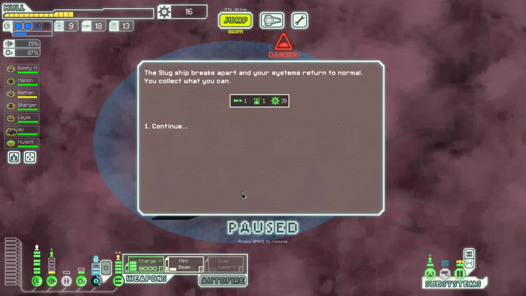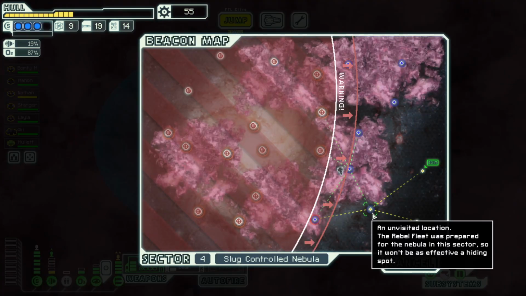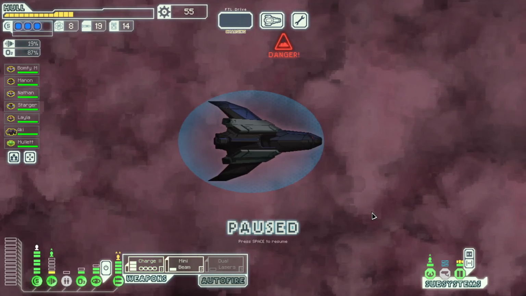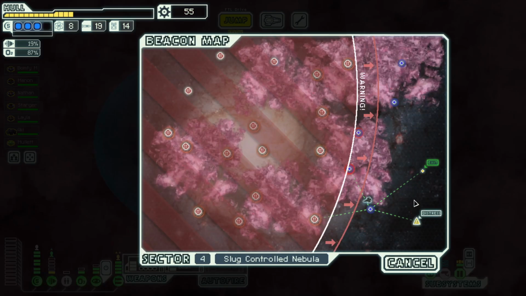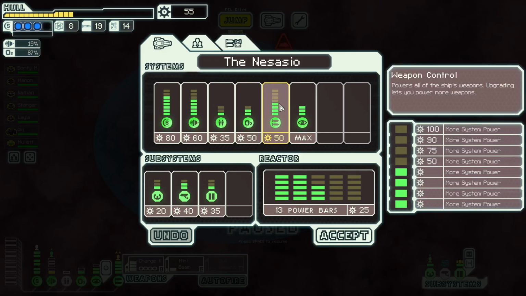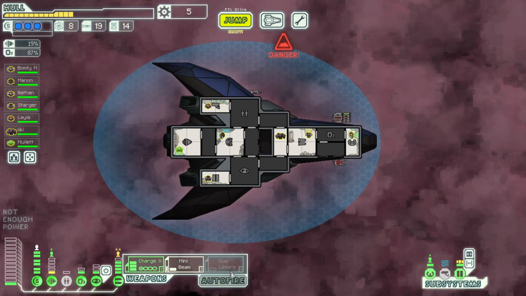And with a, you know, charge laser too. 39 scrap. Okay. So you can go 1, 2, 3. It's been very inefficient, I'd say. Comm frequency. Quest marker next sector. Distress beacon with the ship. Okay, distress beacon with the ship.